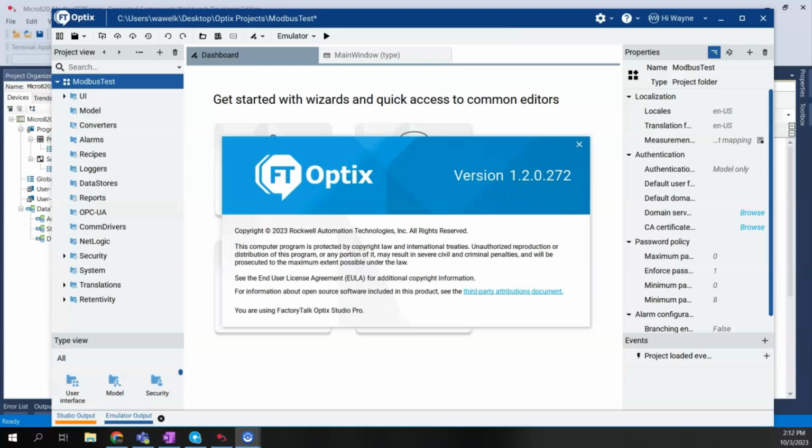For our Logix controllers, such as the ControlLogix and CompactLogix, we can use the native EtherNet/IP driver and connect to the Ethernet port that way. But in the Micro800, or if we're going to use a MicroLogix 1400, Modbus TCP is our current method of doing it. In a future release of FactoryTalk Optix, Rockwell plans to have a more native communication directly to the Micro800 PLCs. But again, in our current release, it is only going to be Modbus TCP available to us.